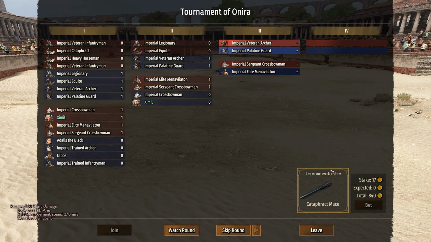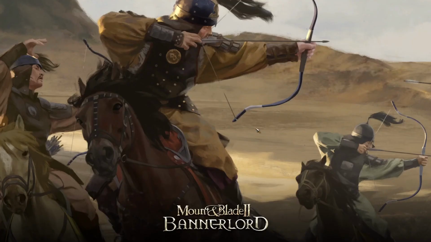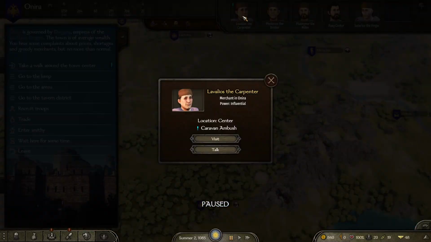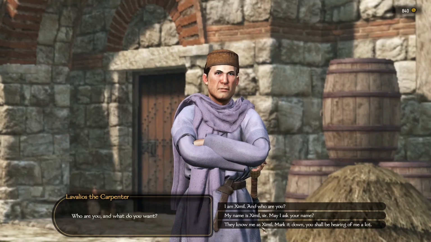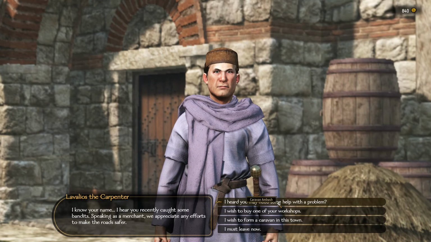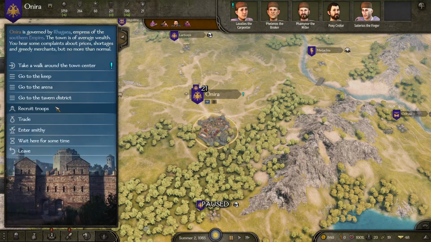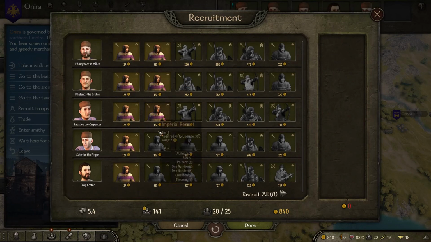See? Gotta be careful. I think the Kuzait tournaments are probably my strongest because they do a lot of polearm fighting. They use the glaive. Not really. This place would be it, but, you know. Lesson learned. Alright, let's see. Can we do a caravan ambush here? Not enough troops? Alright, that's fine. I probably figured. Didn't have enough.